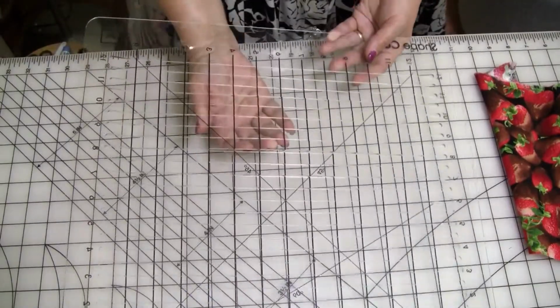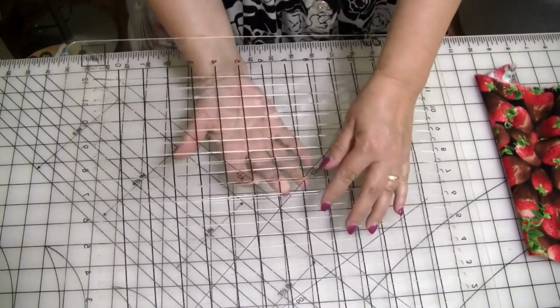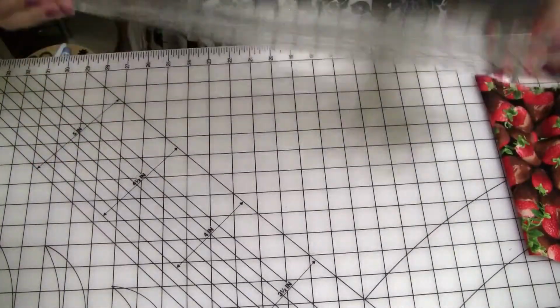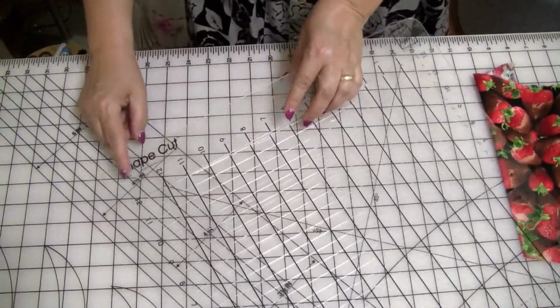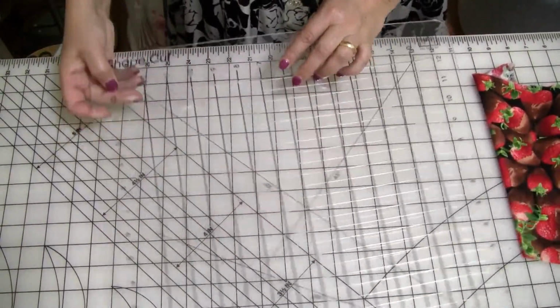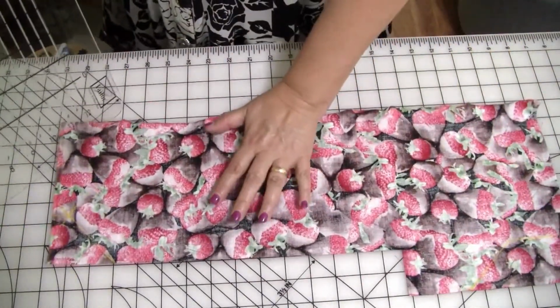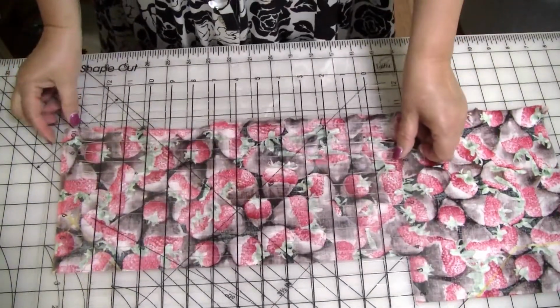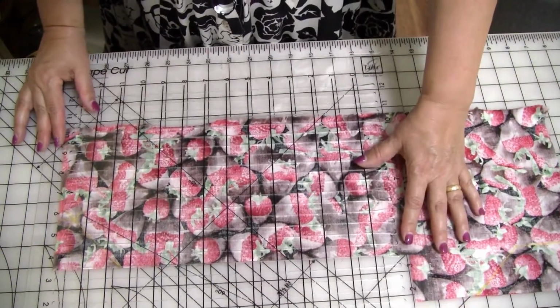I am going to use my fancy quilting ruler. It makes the cutting process so much faster. It's called June Taylor Shape Cut Ruler. With it, I can cut many strips at once using my rotary cutter. I highly recommend this product because it drastically cut down on the time I spent cutting my fabric.